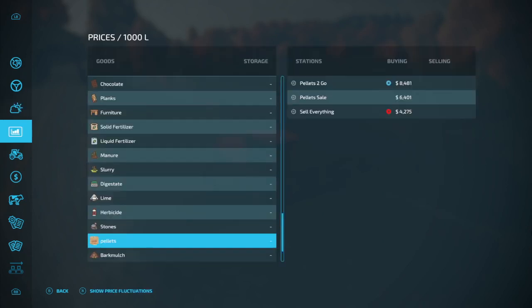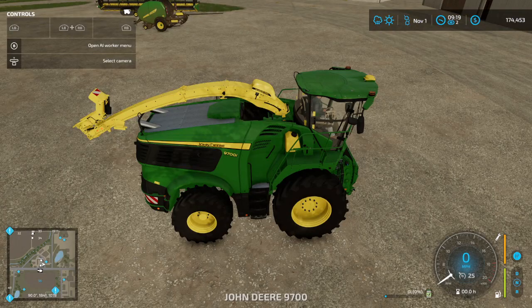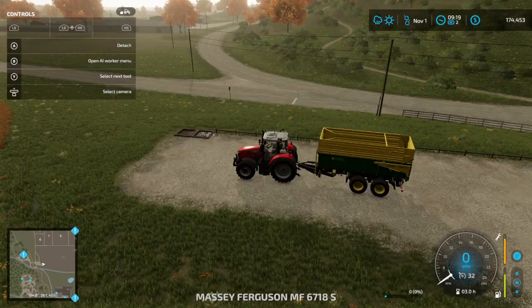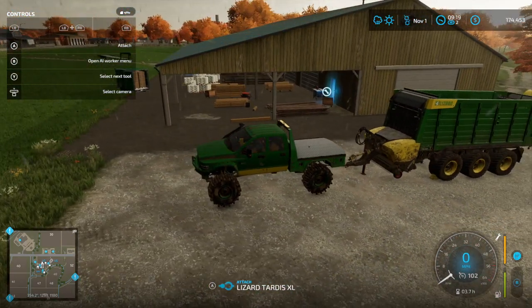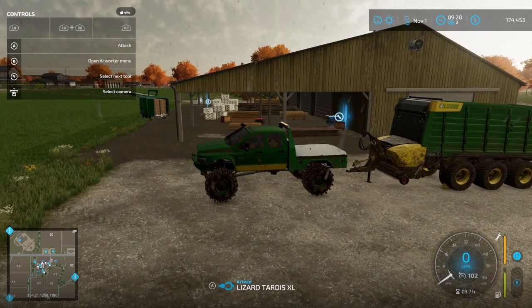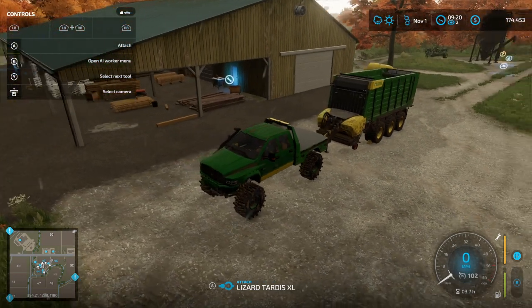Oh yeah, one last thing. So the pellets to go is at about $8,500 per 1,000 liters of pellets. So I'm gonna go ahead and tag that. Get everything together. I'm gonna go sell. I got the trailer already loaded, full with 20,000 liters. So I'll go sell that. I think I might wipe out my pellet supply there and see what we come back with as far as money goes.